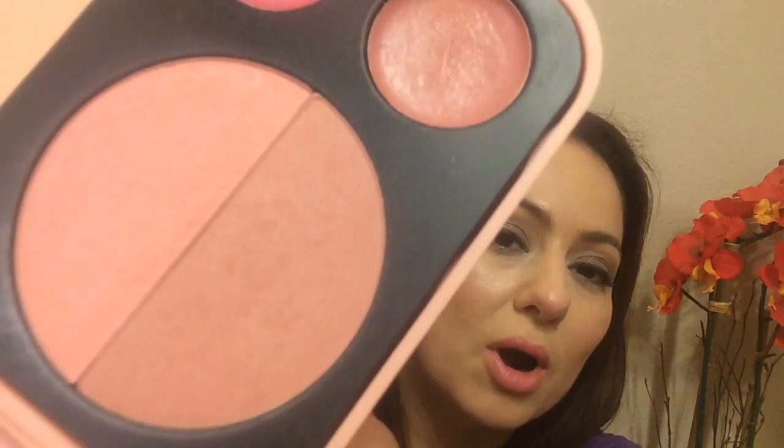And as far as the blushes, there isn't really a lot of progress to show. I mean, you can tell I've been using them, but there's not a whole lot of progress. And I've also been trying to use the lipstick shades right here, which is something that I really don't do very often at all. I try to use this palette as much as possible. I use it for work, mostly on the weekends or when I go out. I do not touch it. I use my other makeup. But for work, I just try to experiment and use different color combinations to come up with something.